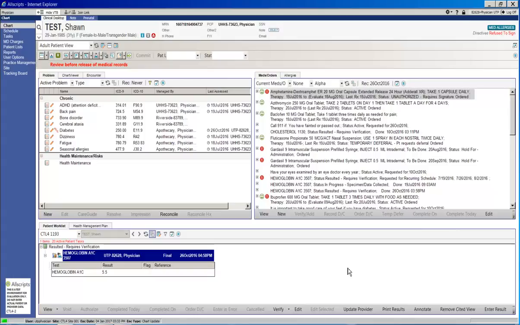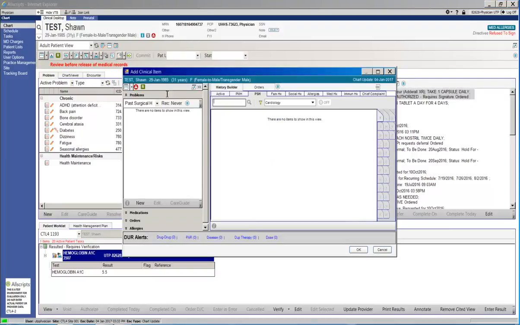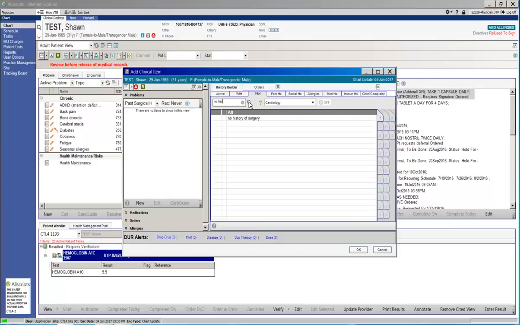In your ACI, under the History Builder tab, click the PSH tab, and then select Past Surgical History. In the search box, I will type No History and then click the magnifying glass. I'll select No History of Surgery and click OK on the bottom right.